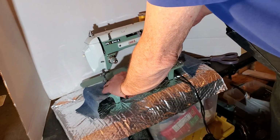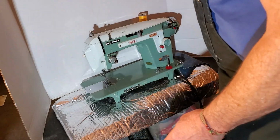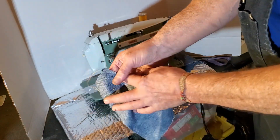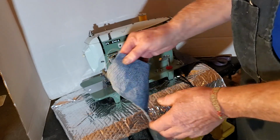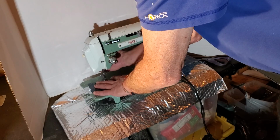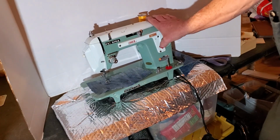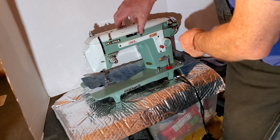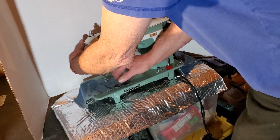Let's take a look at that. That's the longer stitch, that's the shorter stitch. No way you're going to see that on the back. We're planning to have a blue thread on the bottom. So reverse is this button here. Zigzag is here. We'll move the lever over, put the keeper against it, tighten down the knob, and we are now in zigzag mode.